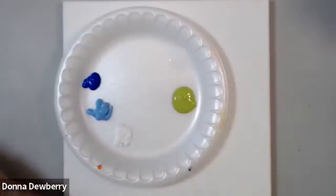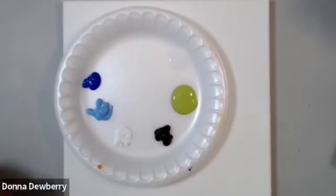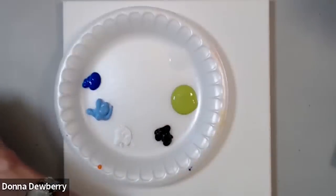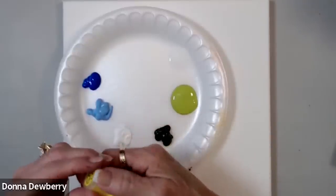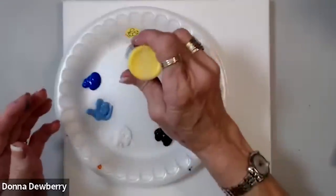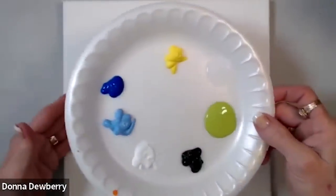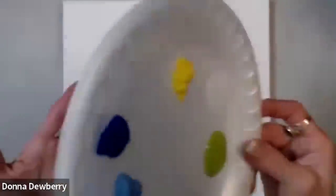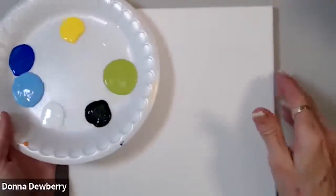Then we have citrus, we have sap. I pound this paint down so that it comes out really good for us. And then I'm going to put a little bit of daffodil yellow, because that looks good in the field of greenery that we're going to do. Then I tap so it spreads out and I can work with it easier.